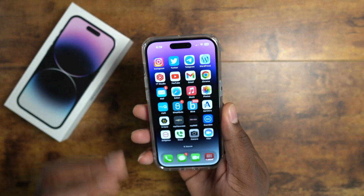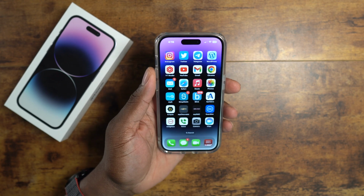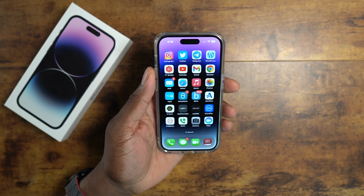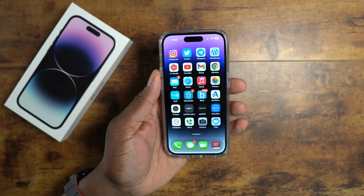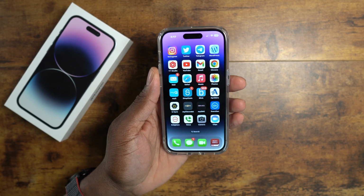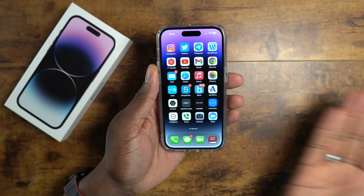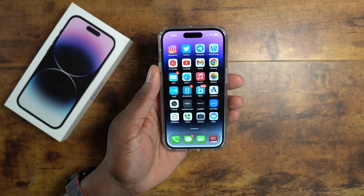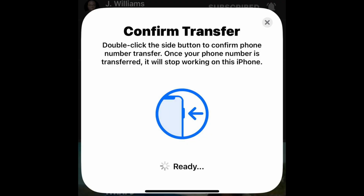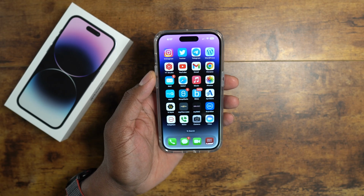So this is my primary line here, and like I said, eSIM only is not a big deal, folks. Just go with it. Super easy to handle, especially if you're an iPhone person. I shouldn't see any iPhone people saying, "Oh my gosh, the transfer of the eSIM is horrible," because all you do is sit them next to each other, and literally, click of a button, you double click this button here and your power button, and you're on. Your service will transfer over to your new device, whether it's a SIM card or eSIM or whatever.